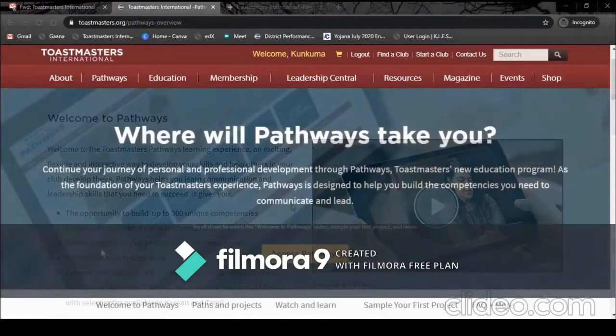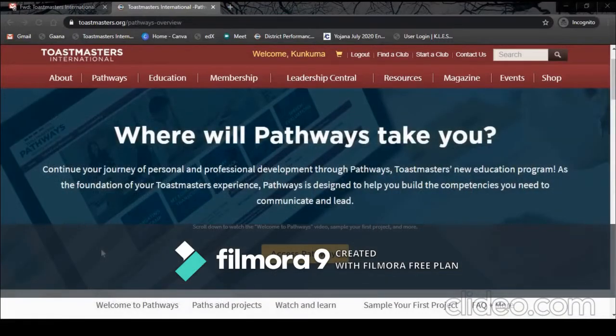The fourth step is to choose a path. There are two ways in choosing a path. One, if you're sure about which path you want after reading about all of them, you can directly choose them. Otherwise, if you're still unsure about which path would suit you, then you can take an online assessment test where Toastmasters will provide you with top 3 suggestions that would suit you best based on your answers.